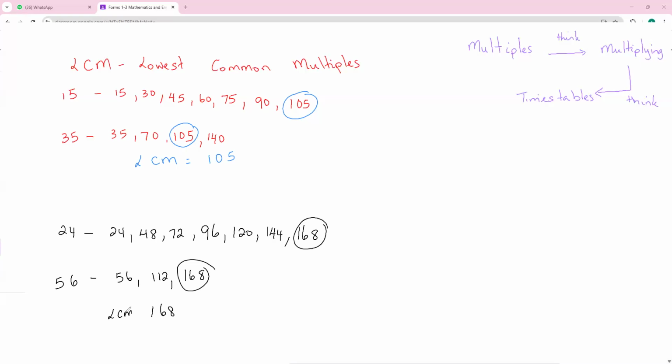Right? So you could always start with a bigger number, do a few, and then go to the smaller number. If, however, I didn't see it up to where I got up to, I just had to go further with the bigger number.